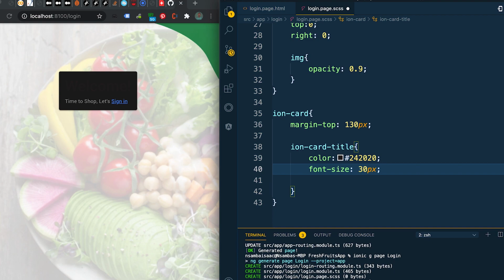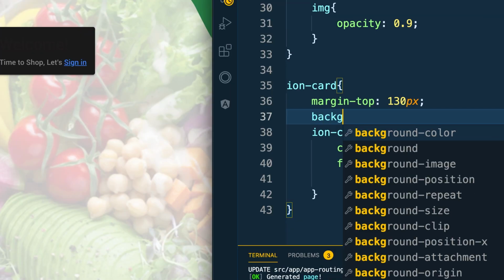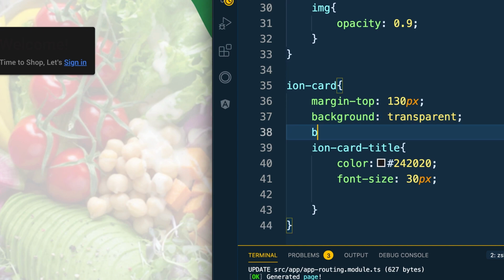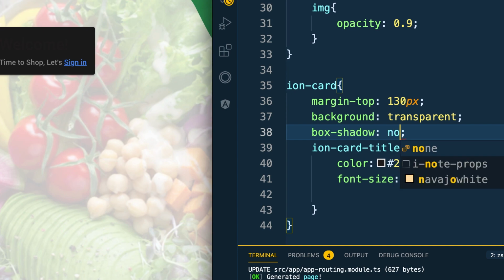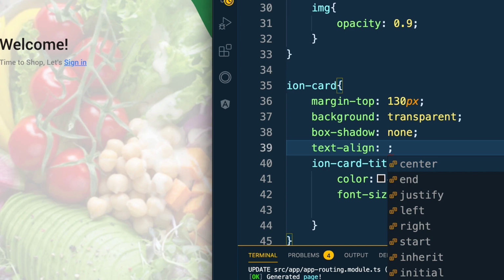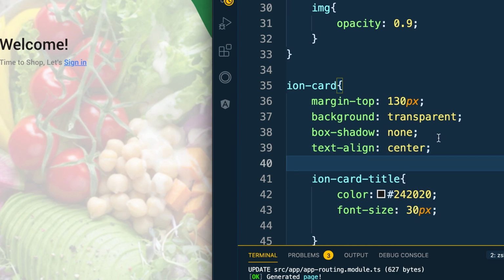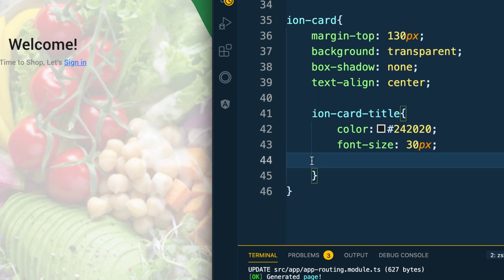So this will be 30, and we need to remove this background. Say background will be transparent, and box shadow will be none. Okay, and text align. We need to center our content. Good. So yeah, I think that will be it for the title.